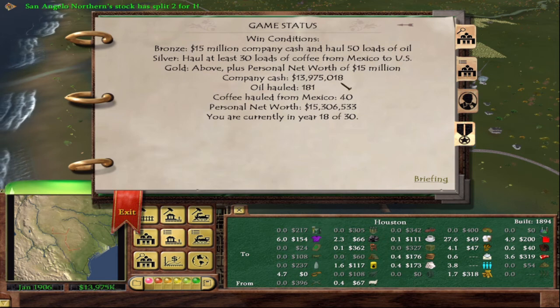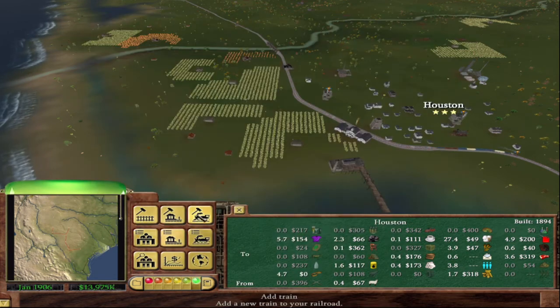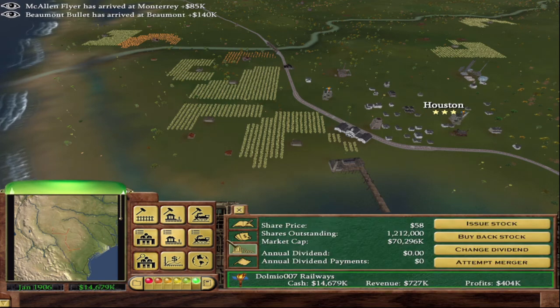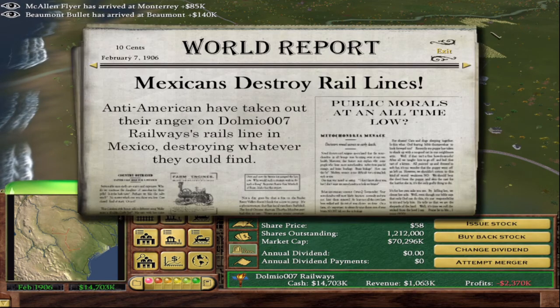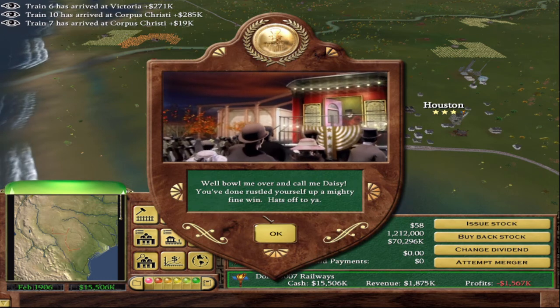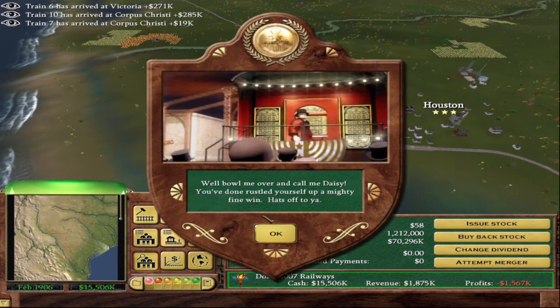So there it is, 15 million personal net worth in 18 years, 40 coffees to Mexico, and 181 oil hold to USA. Here it is, golden victory, guys.